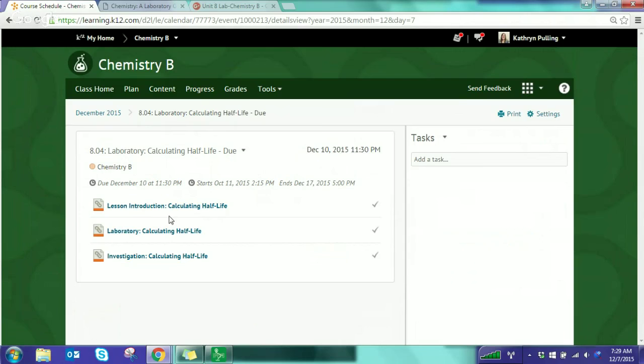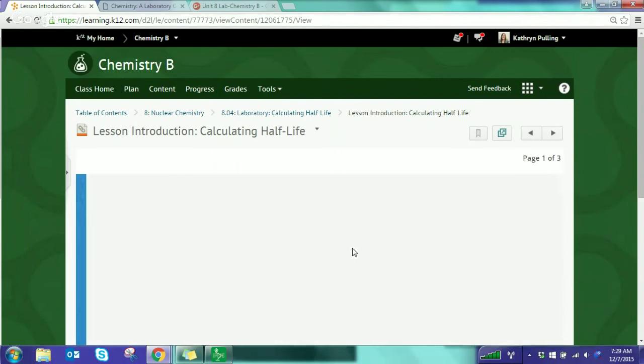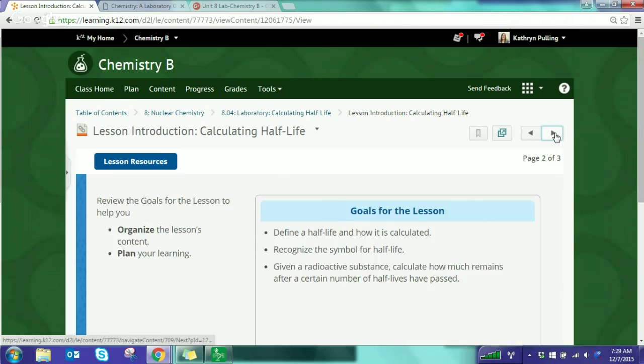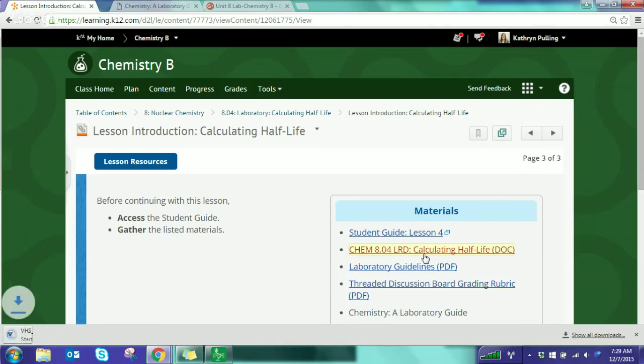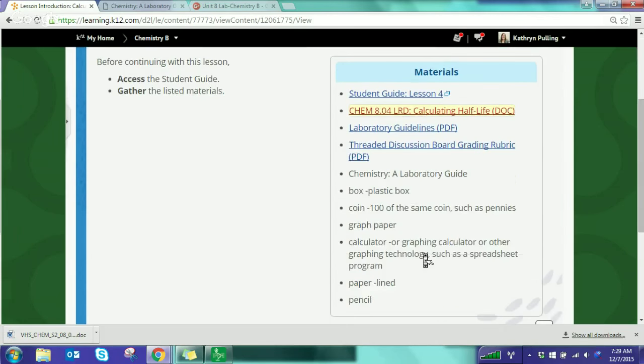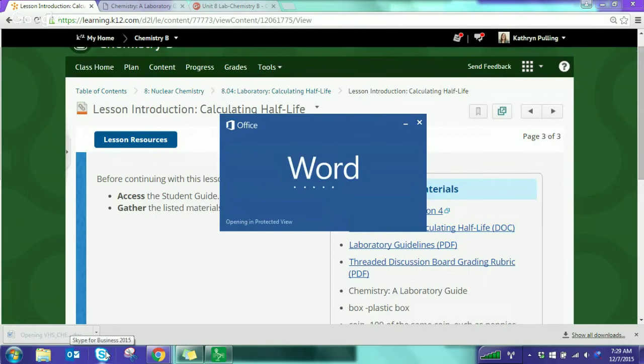Then a couple other things that you'll want, and I believe this is going to be in the lesson introduction, is the lab report. Not that you're turning it in, because this is a discussion-based assignment, but it's useful to help you organize your thoughts, okay? And these are the questions that your assignment is based on. So, let's see. I'm going to get that downloaded and open. That's a Word document.